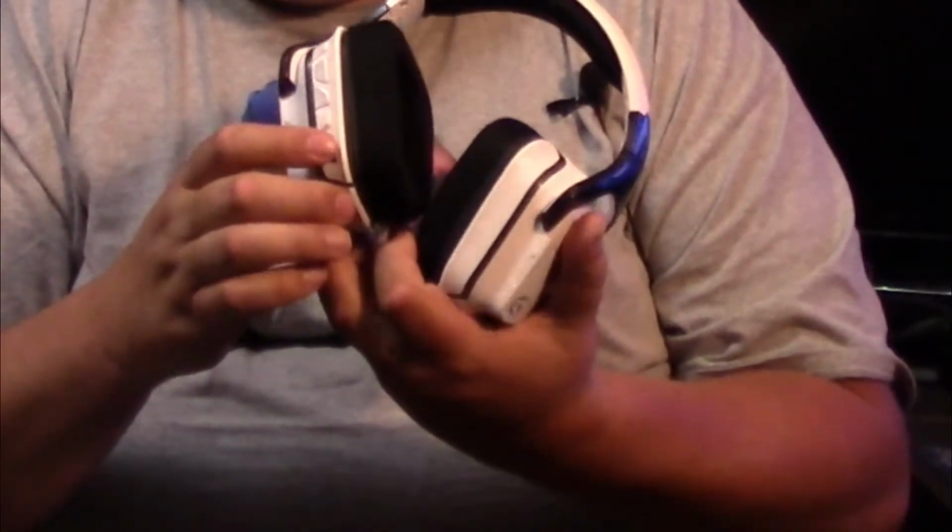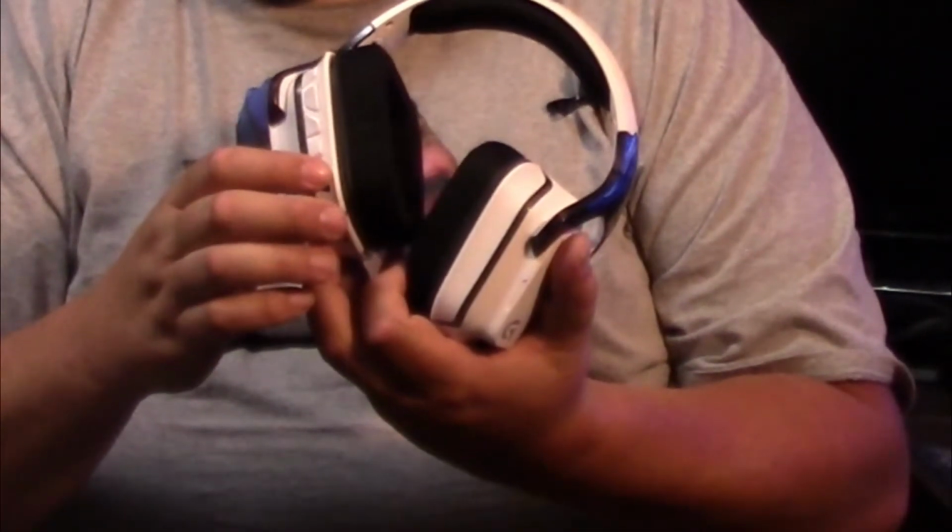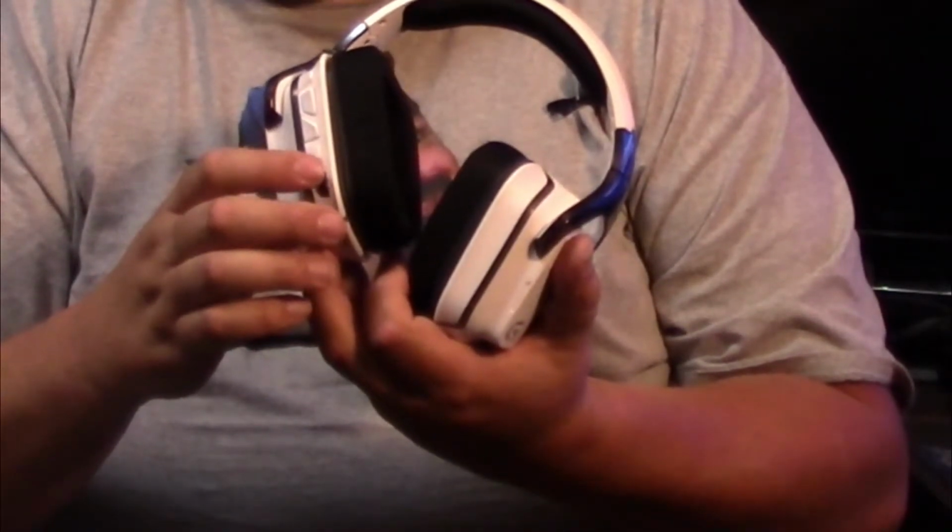You've got your on-off slider switch, and then down at the bottom you've got your volume control knob, which you could control independently of the Windows volume or anything like that. And you can control these programmable macro keys using the Logitech software.